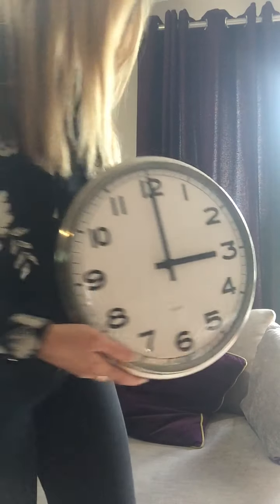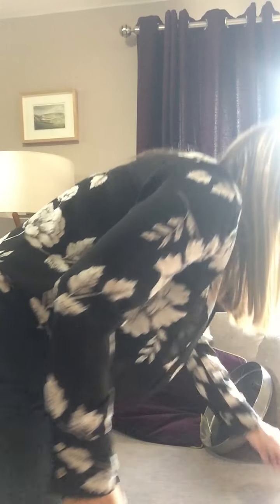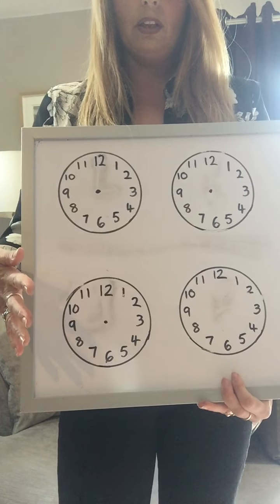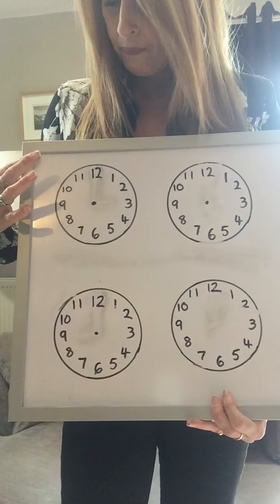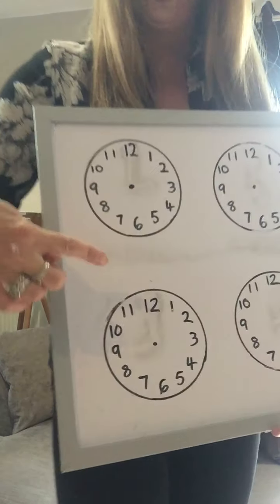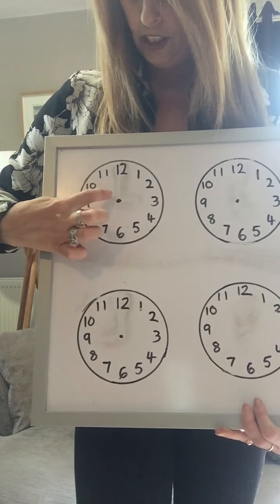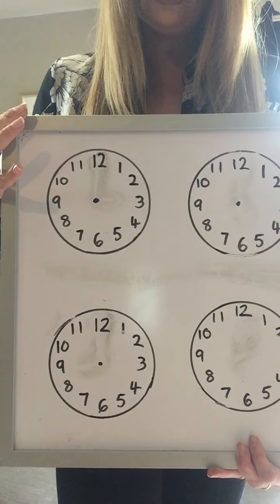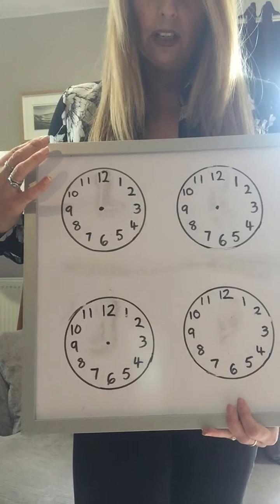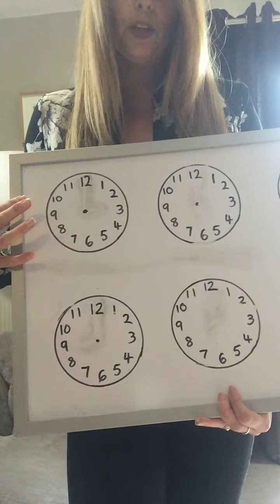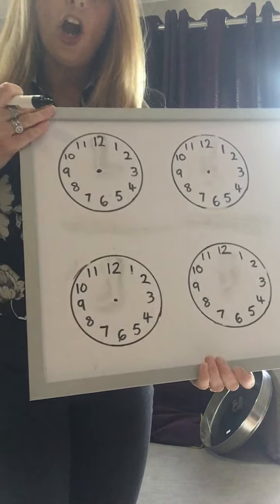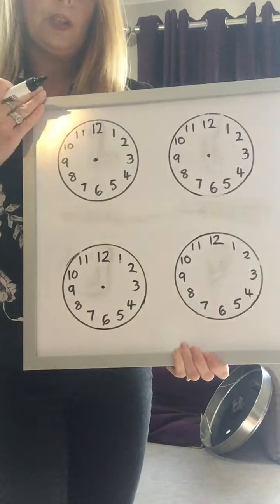Now I have drawn some clocks myself and your adults can help you to do this. So if you want to pause the video and just try to draw some clocks yourself - I used a cup to just do the circle and then I did a dot in the middle and then I just did the numbers going around. You can pause it to have time to do some clocks. You will need help with this. So I want you to now see if you can draw 3 o'clock - I'm going to help you so I'll do it with you.